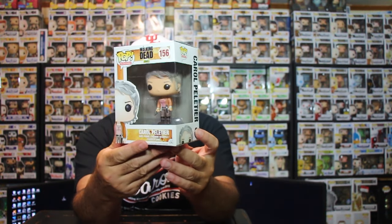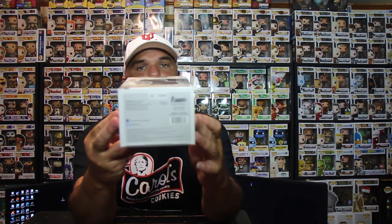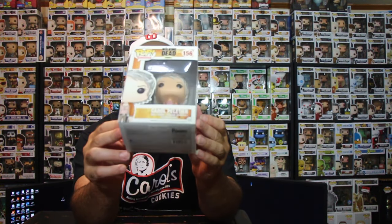It's going to be upside down — it's Carol from the Walking Dead! I have not seen this pop at all in my area, so I went ahead and ordered from this company. The box itself is in good condition by looking at it, so they did a good job — well, it's really the postal service that didn't damage the box.